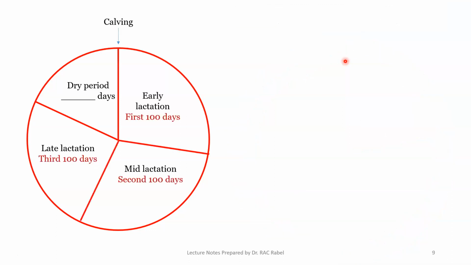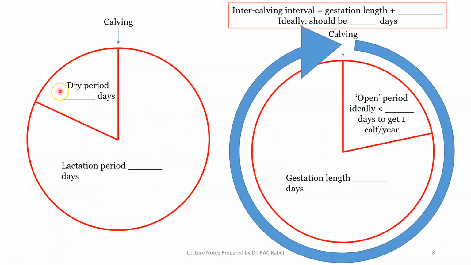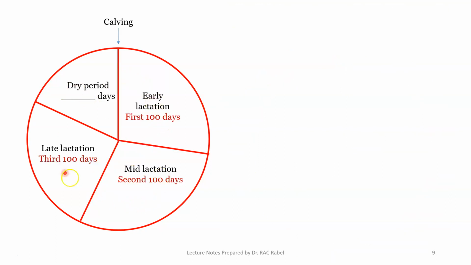Okay, right. So this is the dry period, and this is the lactation period. We divide the lactation period into three segments called the early lactation period, mid lactation period, and late lactation period, right? So we do this for a reason, mainly for easy management purposes, right? So just think about this. Why would you want these three groups to be managed differently, right?